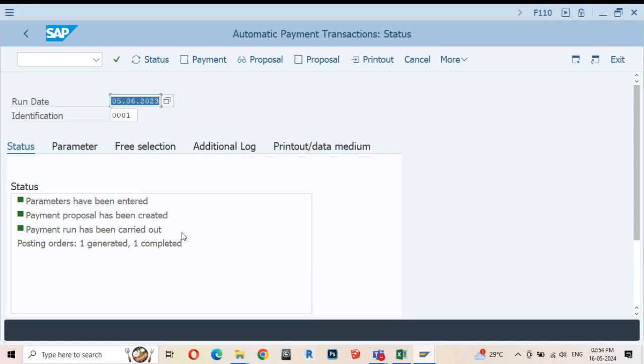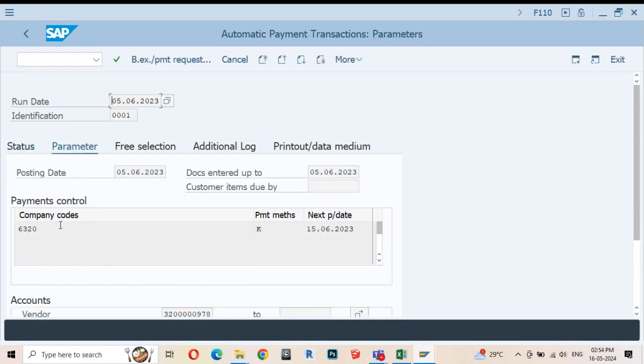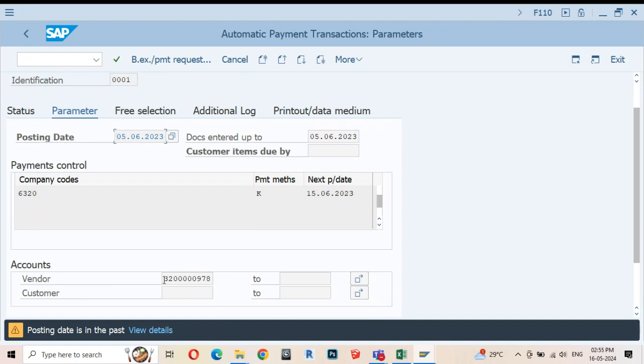How do I select? Go to parameters. I select the company code, payment methods. I can select a range of vendors. It can be 1 to 1000, 1 to 100.